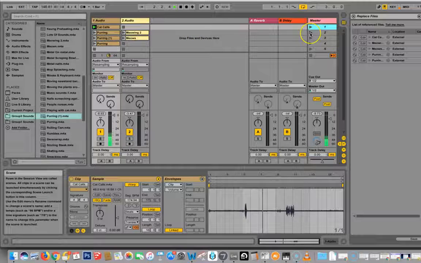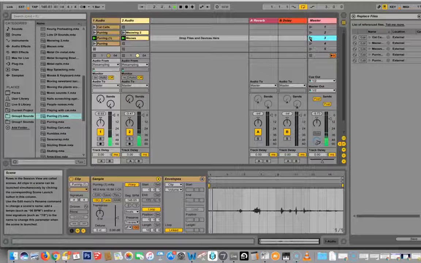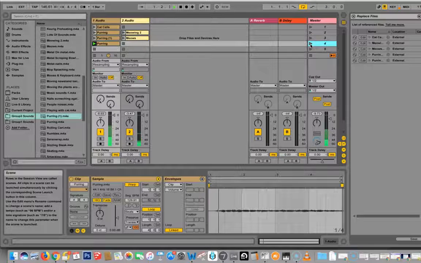After those cat calls, we're going to have purring and meowing together, and then some more purring and some meows. And we'll just finish up with some purring.